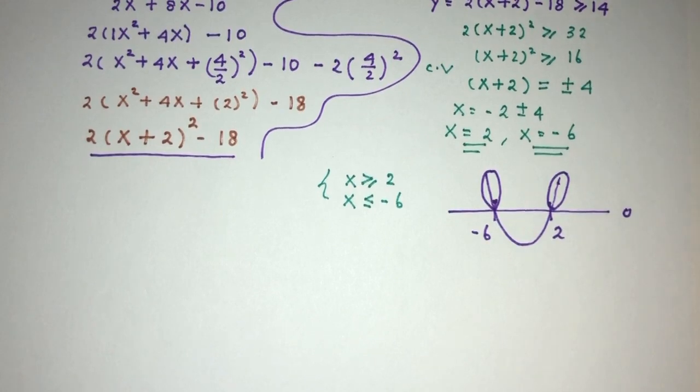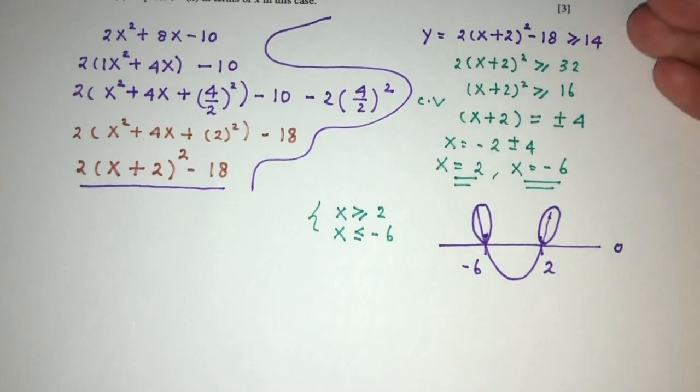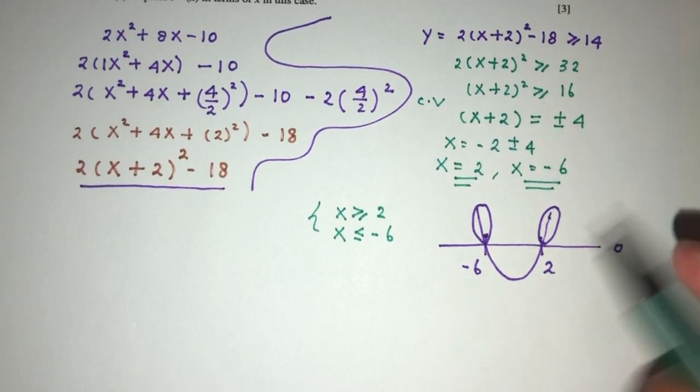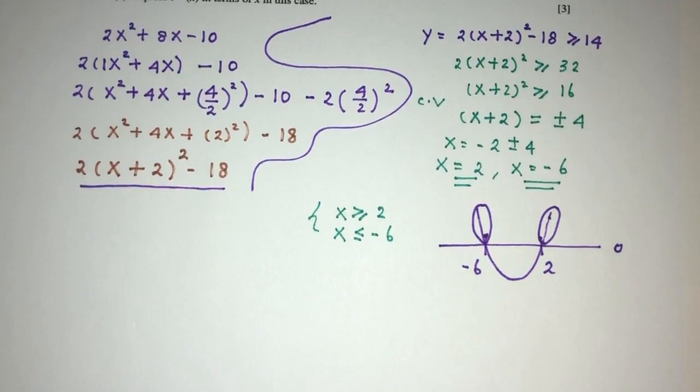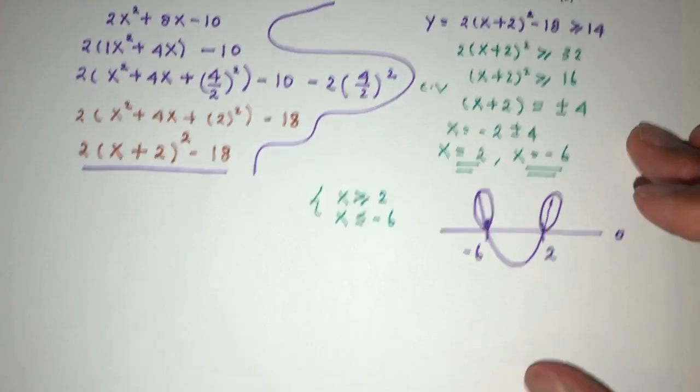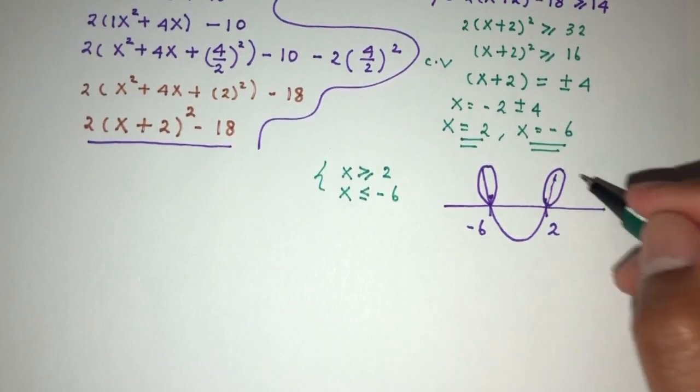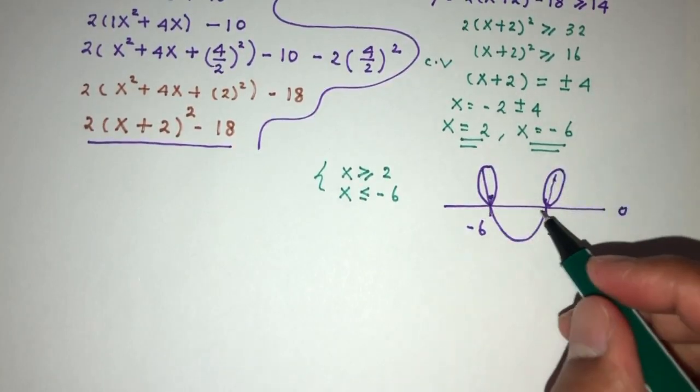Now it is not really 0, but the idea is the same, that we need the value to be more than 14. Simplify down to find the critical values where they actually equal 14. And then we need this value to be upwards of that value, because here it will be below the value.